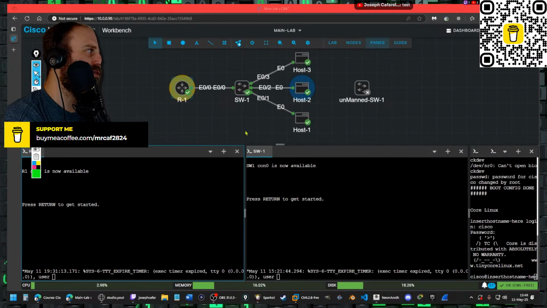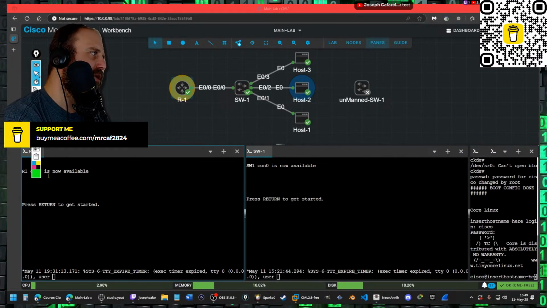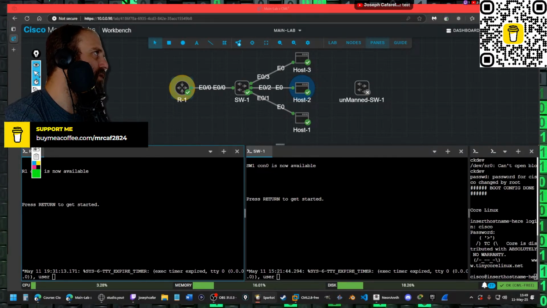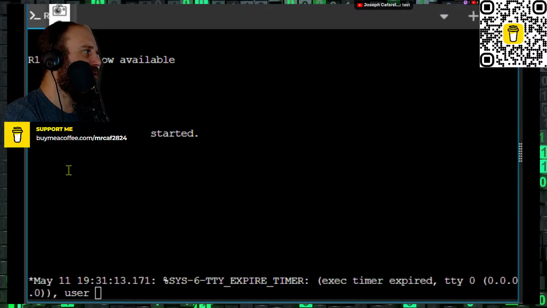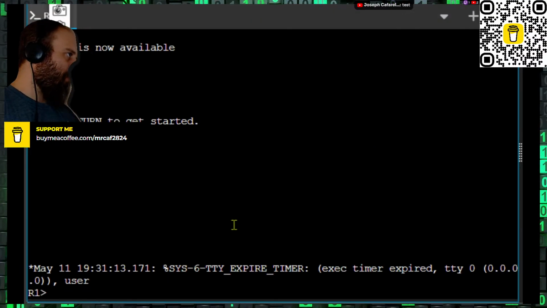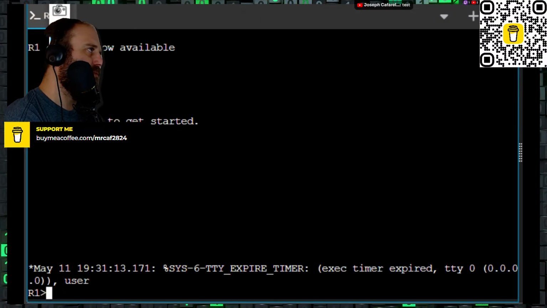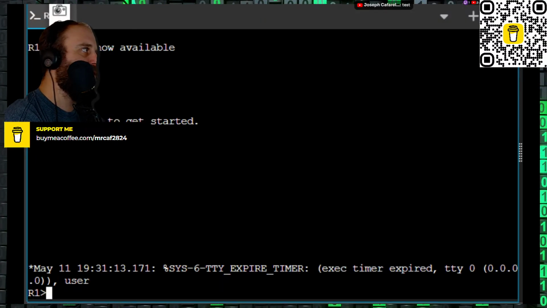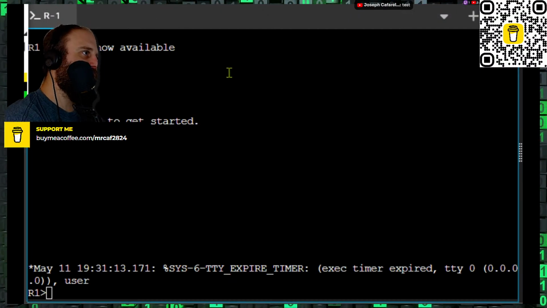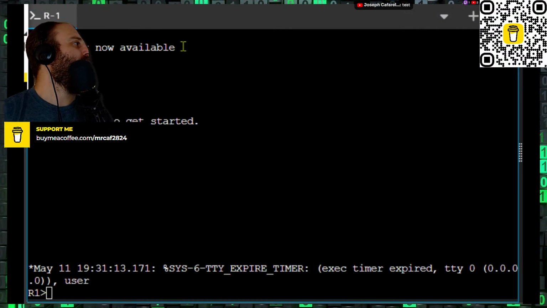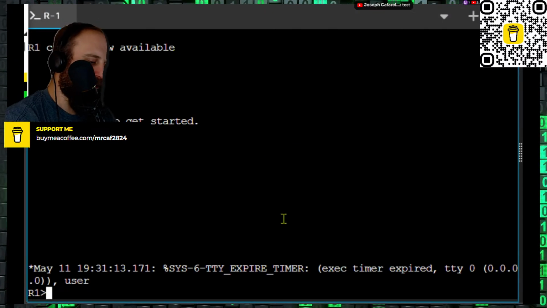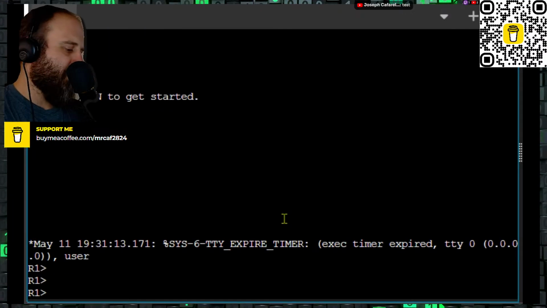Also, I'm going to be doing this a different way here, and you guys can tell me if you like it and if you can see the actual terminal a little bit better. This is R1, our router right here. Let me just get this out of the way. I'll put this right here. That's fine. Perfect. So you can see this is our router terminal here. Hopefully you guys can see that a little bit better.